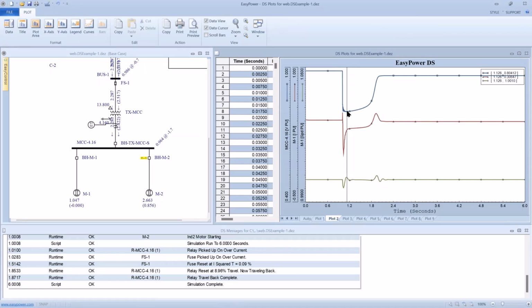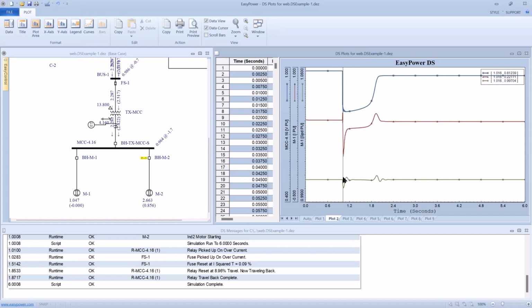In the worst case, we see the voltage drop to 0.8, the current drop, and then recover from 0.3 up to a high of 0.48. And then my speed hardly did more than a glitch.